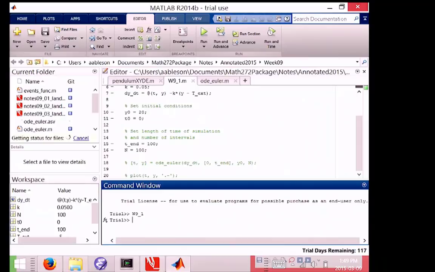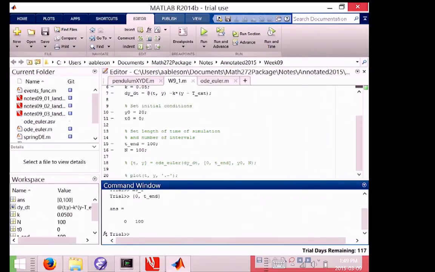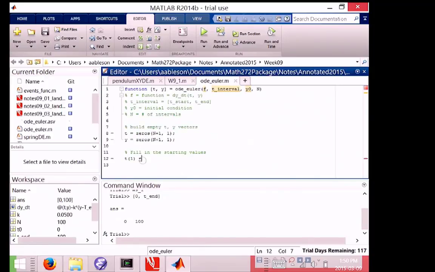So right now, t interval is this vector 0 to t end. How would I get the starting time out of that little vector? It's t interval at 1. Exactly. t interval is a vector, and the first thing in it is the starting time.